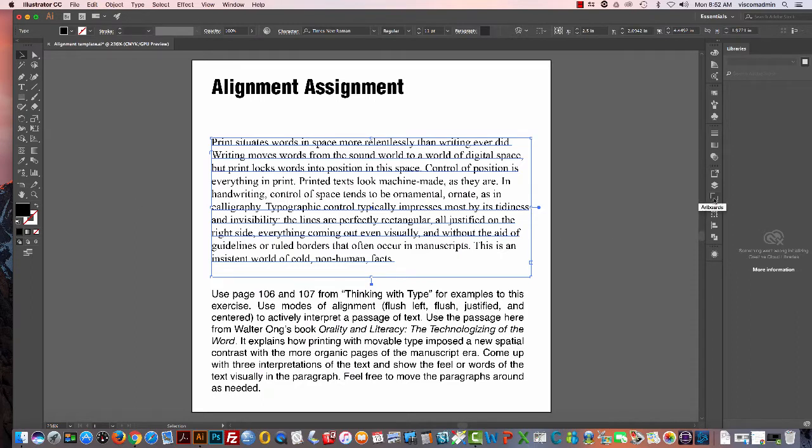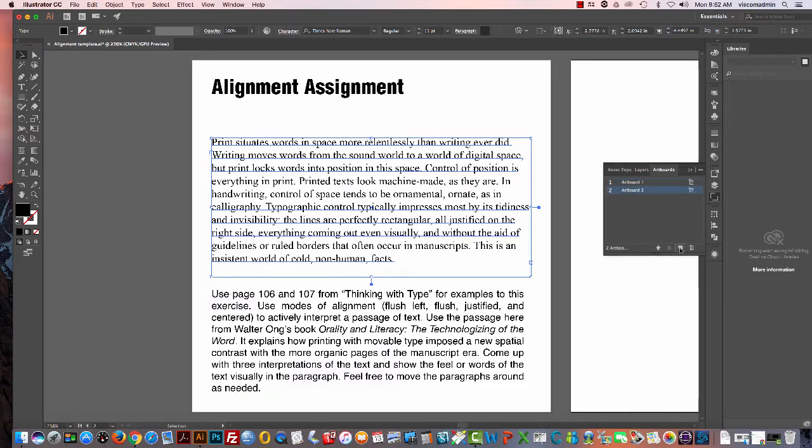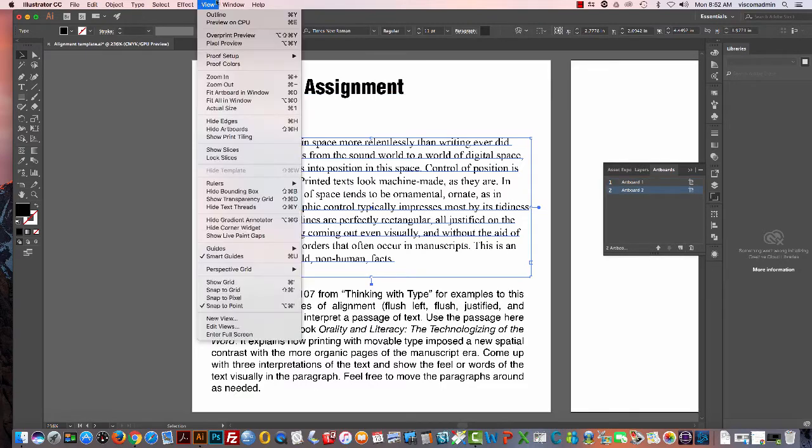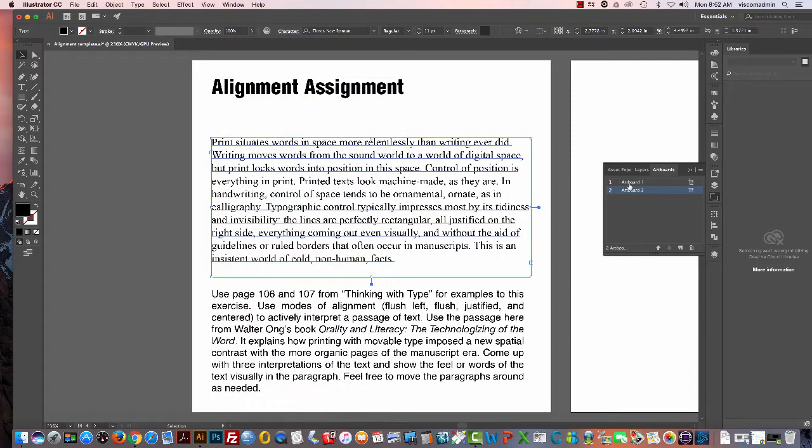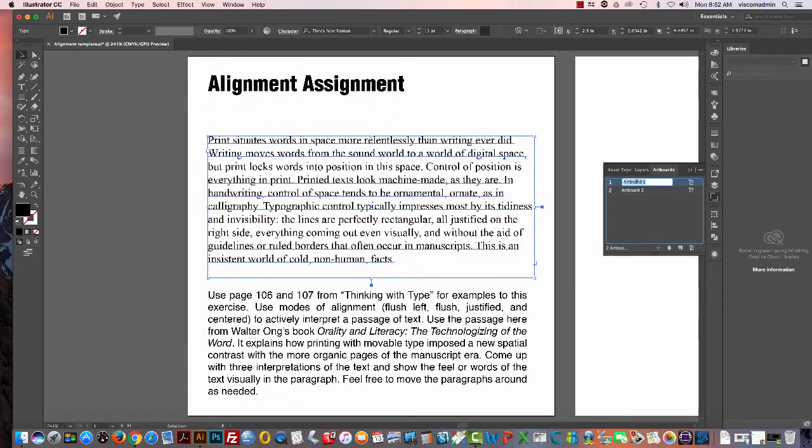Over here in the tool palette there is your artboards area, and what you can simply do is click new artboard. If you can't find it, then you can go to Window and Artboards to bring it up. And so the first thing I'm going to do is double click on the name, and because this is this one, I'm going to call this one title, and then I'll call my bottom one solution 1.